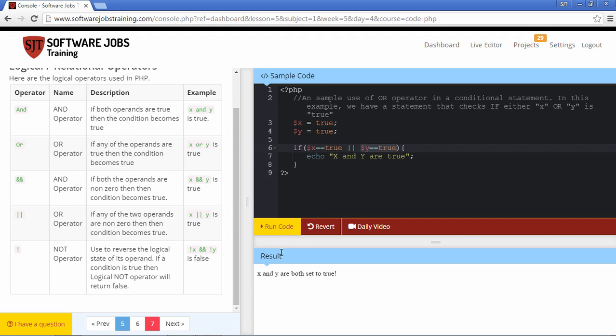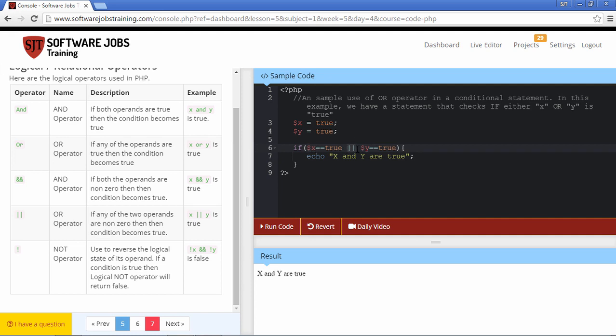Okay, so if I run this code, you will see that x and y are true, so this is running. In this way you can have multiple logics coming in, like $age greater than 20 and 10 equals 10. So you can have multiple AND and OR conditions. AND will require both of these to be true.